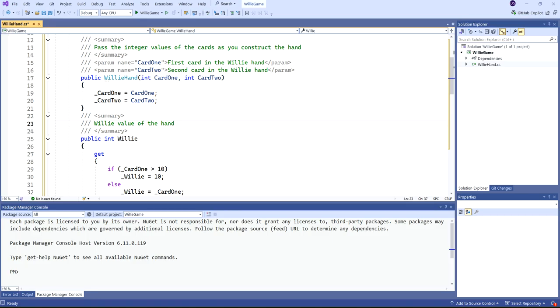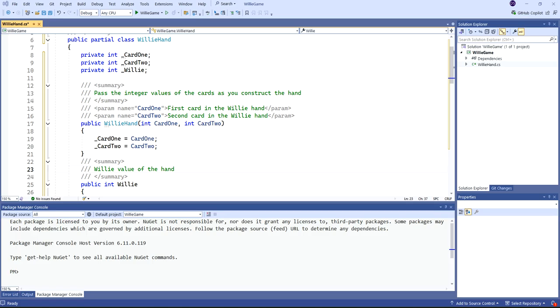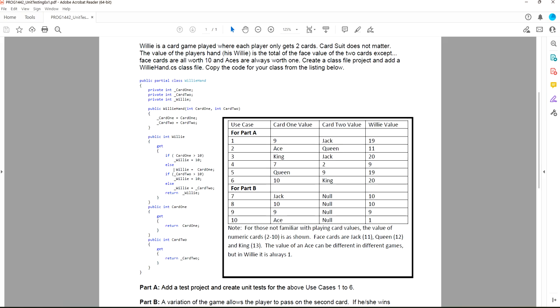By the way, if you try to research this card game, good luck, because I just made it up out of my silly head. But I find it works well as a nice simple scenario to follow along for doing unit testing. So as we said, now we're ready to start testing and seeing, are we getting the correct results for given use cases? If I have a 9 and a jack, do I get 19, et cetera, right?